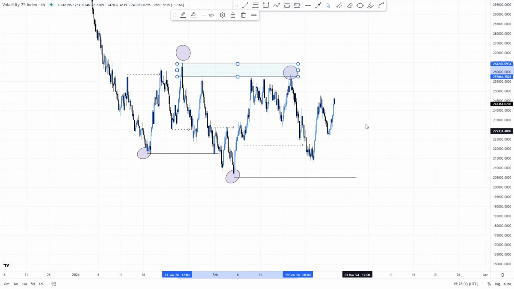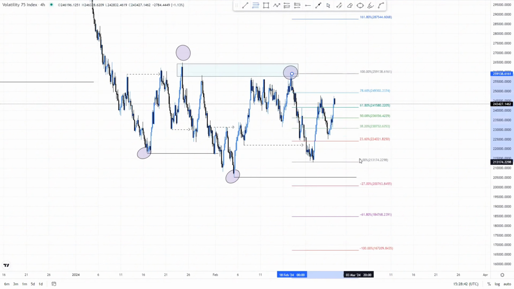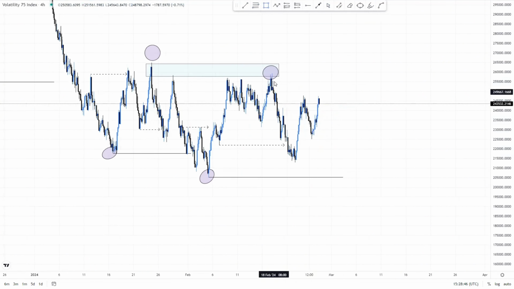So now the most important thing is to understand that once we have induced to the downside, we are now going to the downside. And once we have our confirmation to the downside, there is no reason that can stop us from going to the downside. Here, most of the levels have been tapped, most of the levels have been retested, and now we are at this extreme supply here.